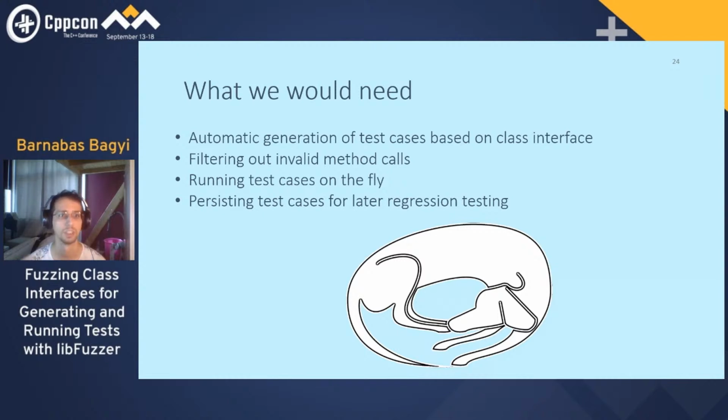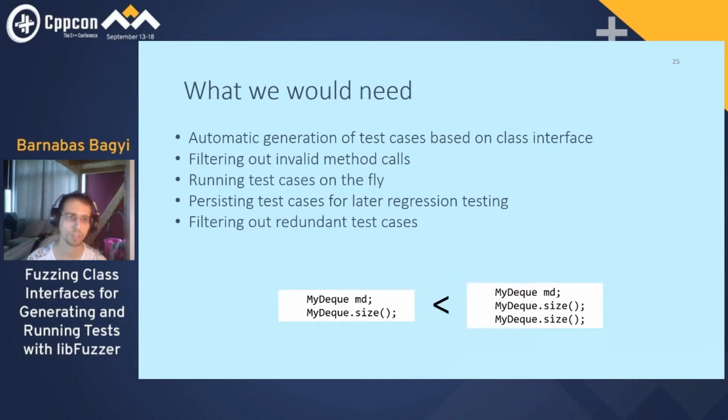Maybe we've run this test case discovery for a long time, and we found a great amount of good test cases. We would want to persist it later, and if a new commit comes, we can just rerun the same tests for regression testing. So this is another thing that we would want to keep in mind, right? But of course, we don't want to save literally every single test case that the automatic generation creates. That would be simply way too much, a waste of space on the computer, right?